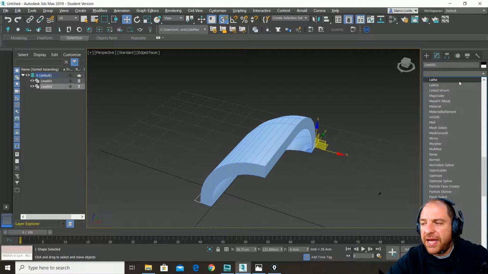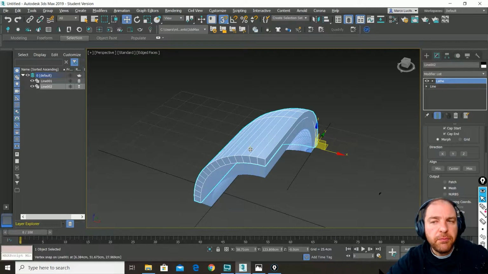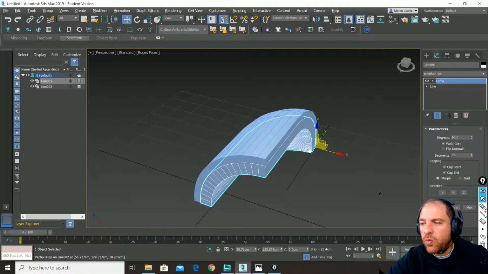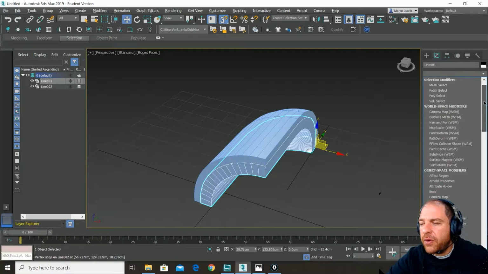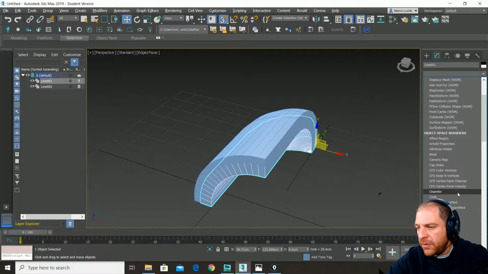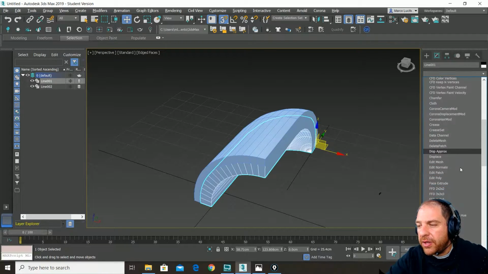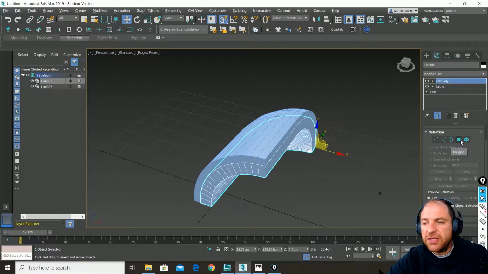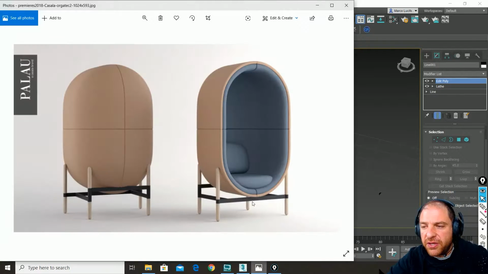So I apply lathe, 90 degrees. Perfect. Then I select one of them and I have to apply edit poly, because I have to make a small additional extrusion just to make this round edge here.